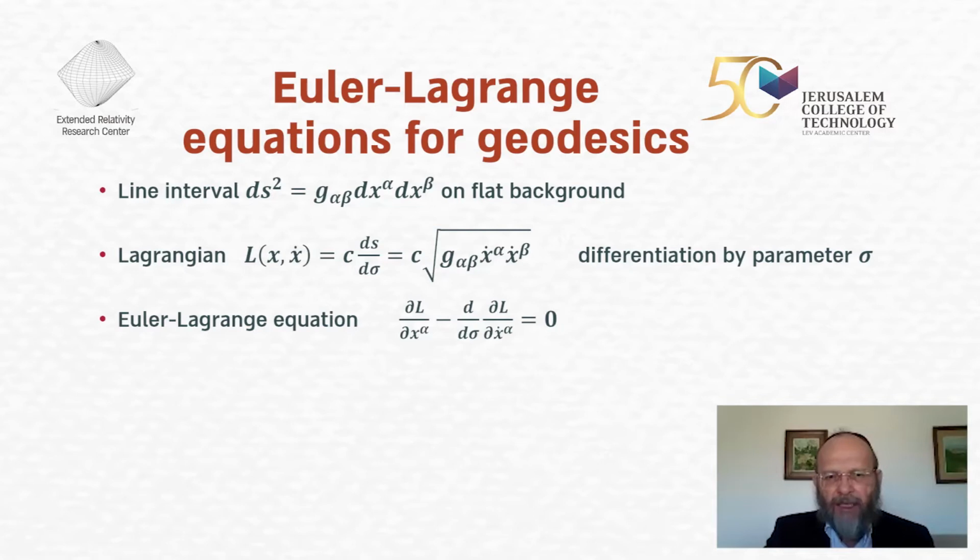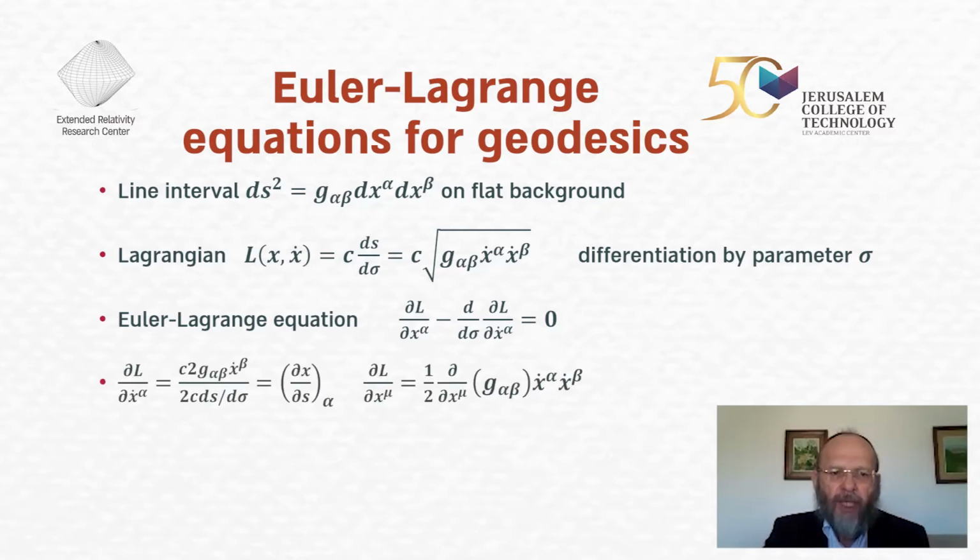And that's what we derived last time. If the distance over the line is minimal, then you have the equation: ∂L/∂x^α minus d/dσ of ∂L/∂ẋ^α is equal to 0. Those are the Euler-Lagrange equations. And when we calculate the term ∂L/∂ẋ^α, we write what it is for this metric. It's c in the numerator, 1/2 because of the square root, and you have c ds/dσ. I differentiate under the integral, get twice because alpha and beta are interchangeable, and you have g_αβ, and differentiating by ẋ^α, you're left with ẋ^β.